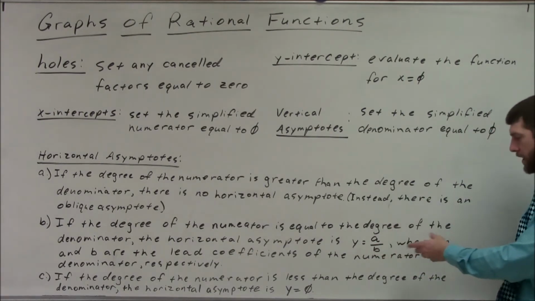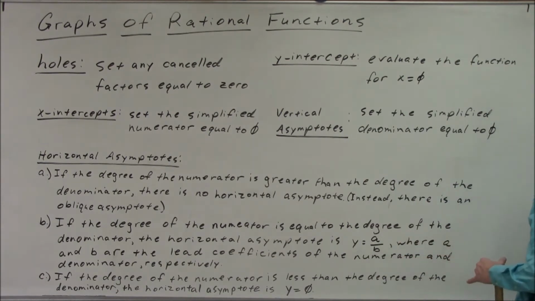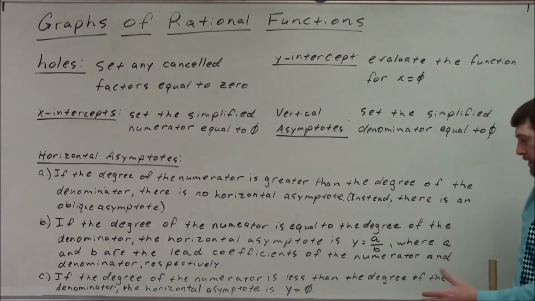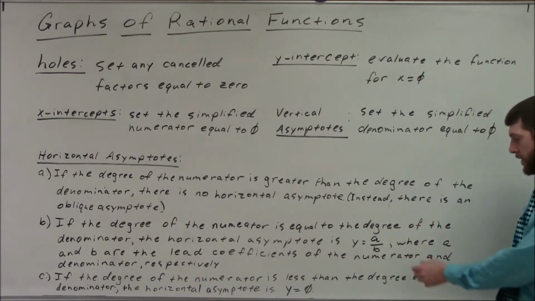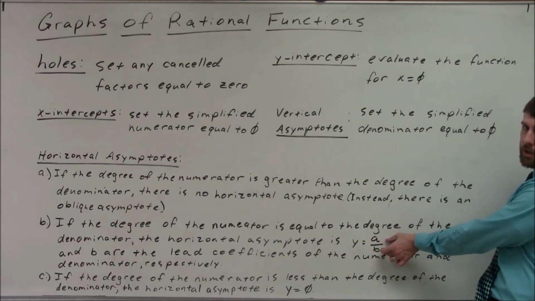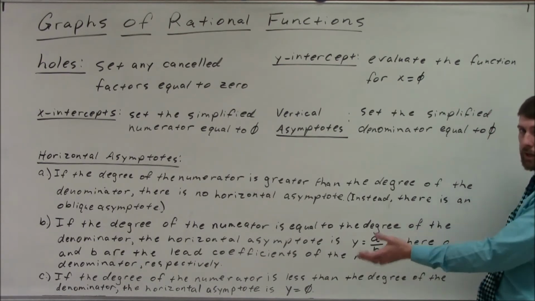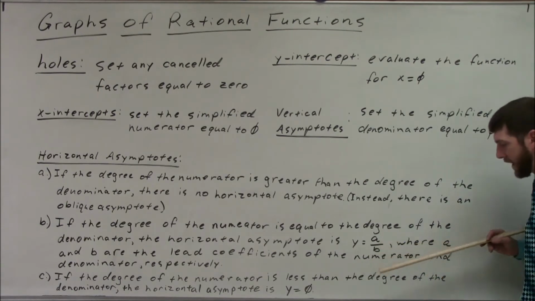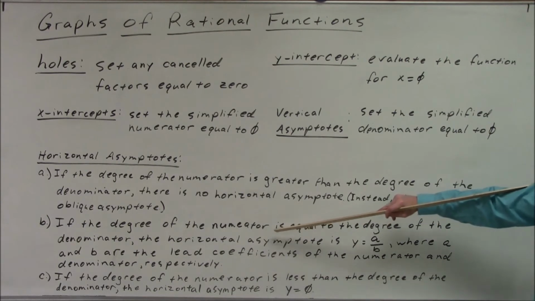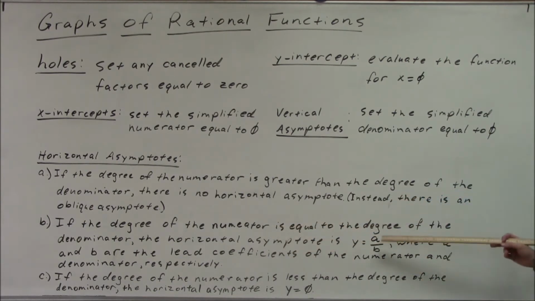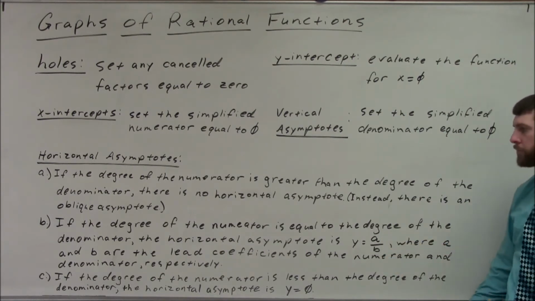As we get towards positive and negative infinity, all that little stuff, the little extra add-ons, if we're talking about quadratics, the linear and constant terms don't matter towards positive infinity, and the x squared lead terms take over the function as we get towards those very, very big values. So really it's just whatever we're multiplying by those that determines where the function is going to level off or tend towards. So again, if numerator is equal to denominator as far as degree is concerned, it's just the lead coefficient of numerator divided by lead coefficient of denominator.